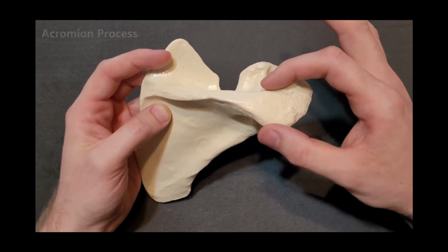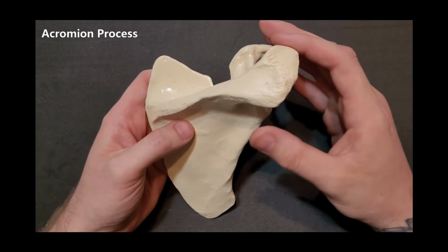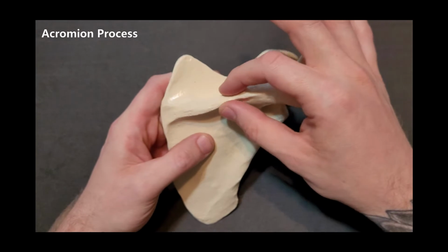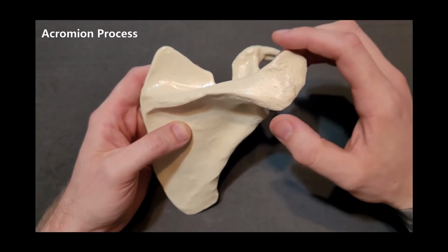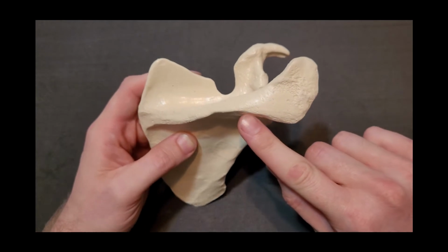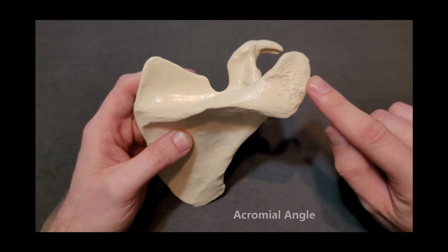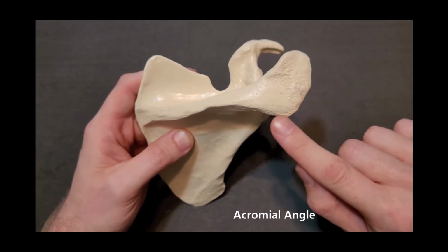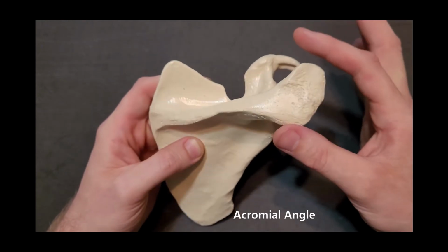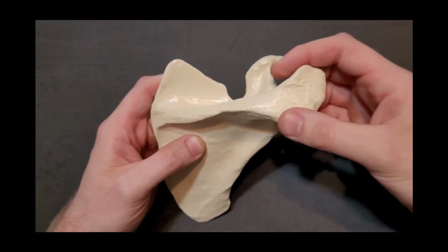turns right in this location, and then all of this is known as the acromion process. So one more kind of landmark to go along with that. We have spine, tubercle, and then acromion, and you can almost start the acromion once you go past this angulation here. So the spine continues, and then it rounds a corner, and then starts heading very anterior. So this edge right here is known as the acromial angle. So again, this whole piece right here is the acromion process.